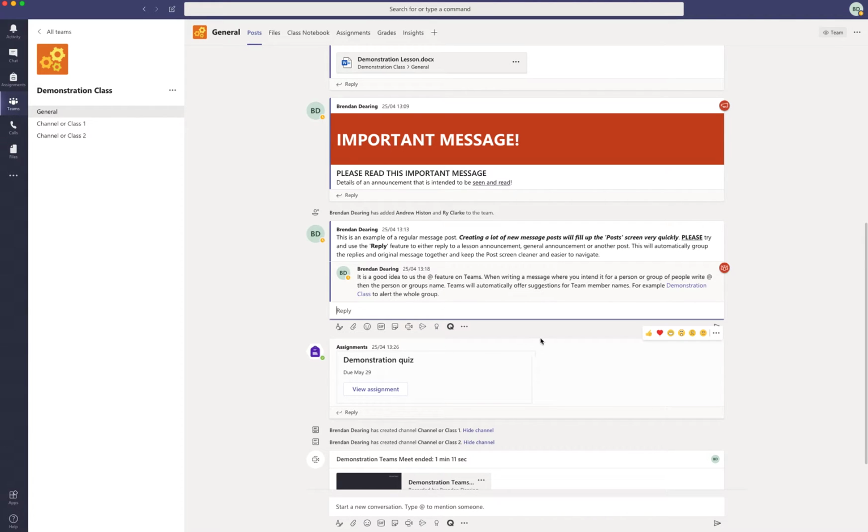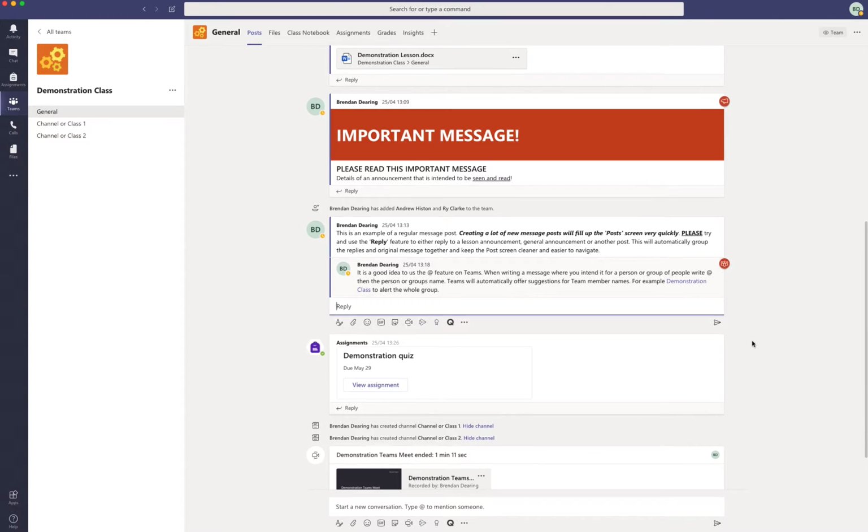Other important features to be aware of: if you see a comment that you need to respond to or like, you can use simple emoji to demonstrate that, and perhaps that is a way of saving screen real estate as well, but also an effective way of telling someone that you have seen and understood what they have done.